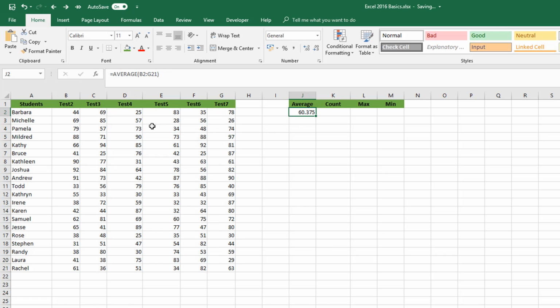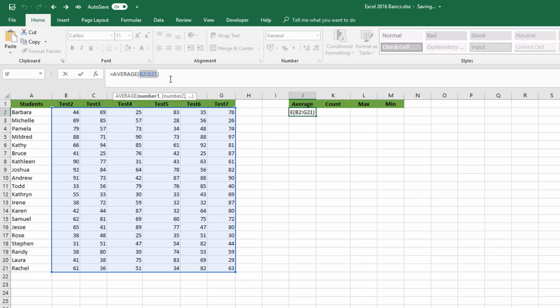So this is the average. As you can see, that is the cell reference that was used, B12 to G21.